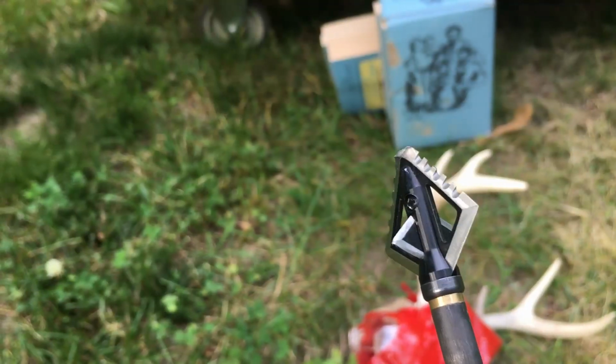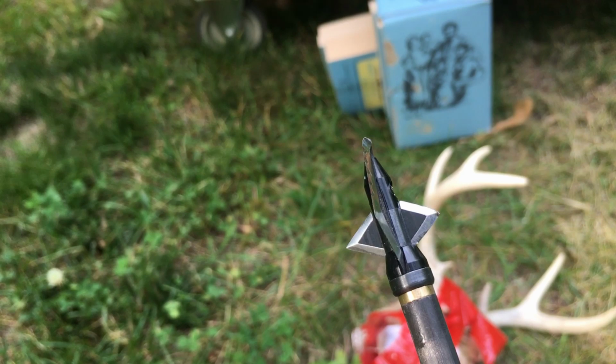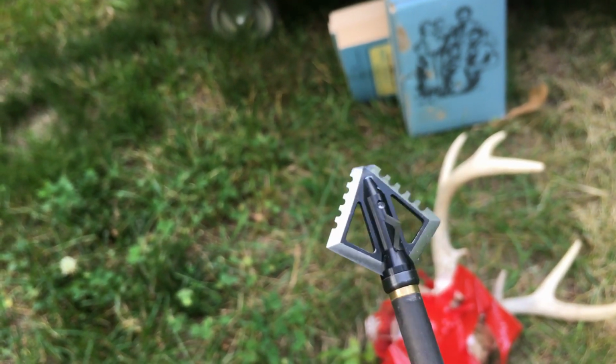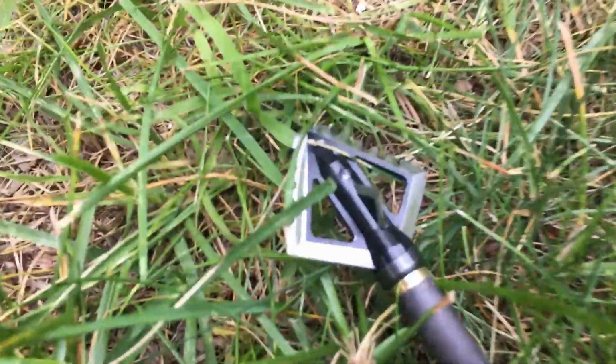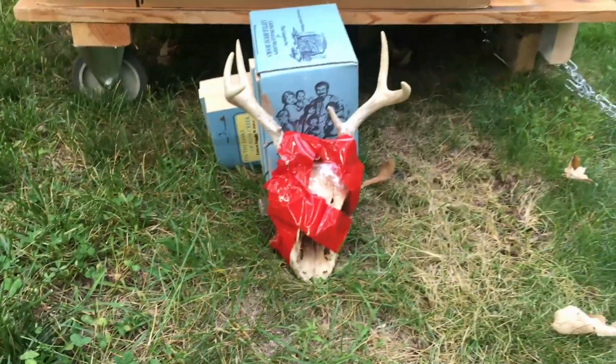Anyhow, I'm sad to say it. Tip of this thing sheared off, and the little bleeder blade, the corner is rounded a little bit. Probably not going to be able to bring this one back. Just for fun, since this one is junk, let's try to send it right there where it's supposed to go. Let's try it one more time.